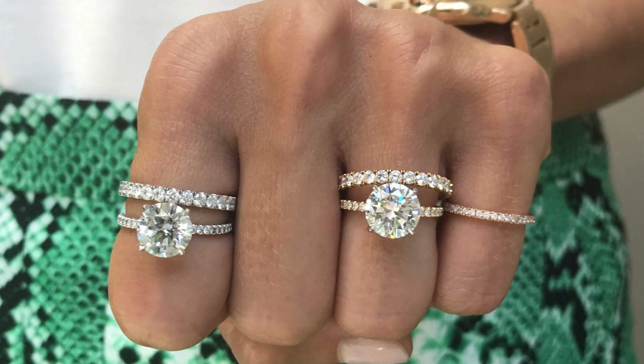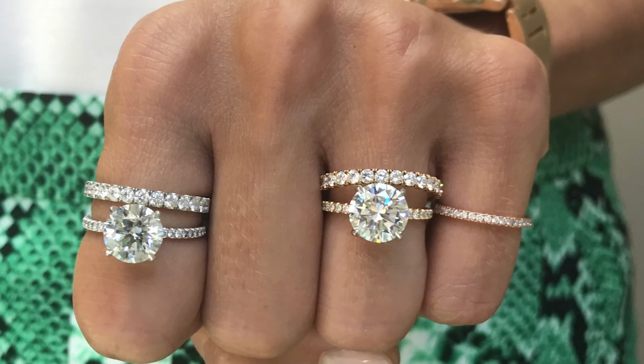I think at the end of the day, you should focus more on what color you like and not so much which material will be used. There's a reason that your jeweler will choose to use 14K, 18K, or platinum where applicable. So I would trust the professionals in that case and just sort of guide them on what color feels right for you.